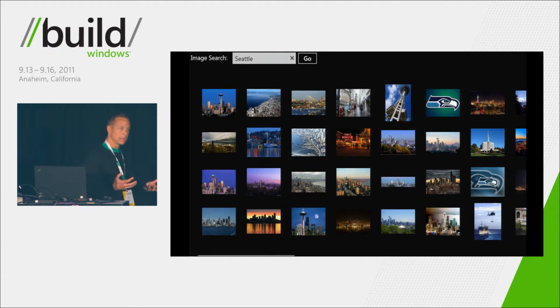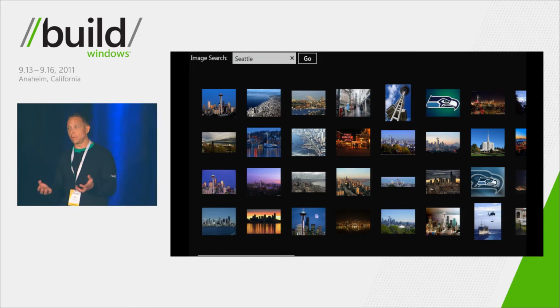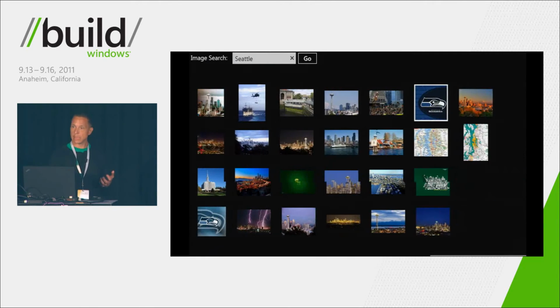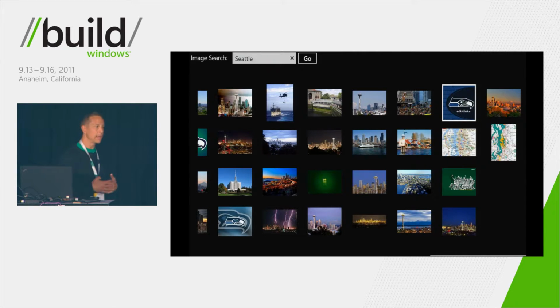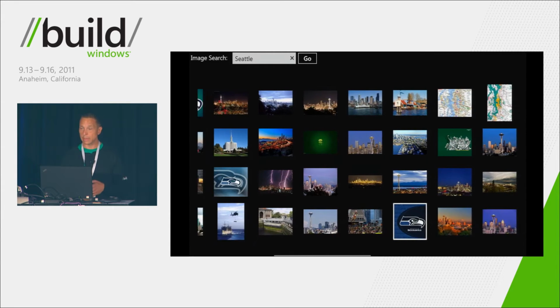So you can see, for what I had with the list control, exact same template with the grid view control now, I get this much more natural experience for when you're building an app where the content itself owns all the pixels on the screen. The control model, how you do the data binding, is exactly the same as what you're used to today. In fact, I just reused the same template to build this app as I did in the previous version. But as you can see, it looks a lot nicer.